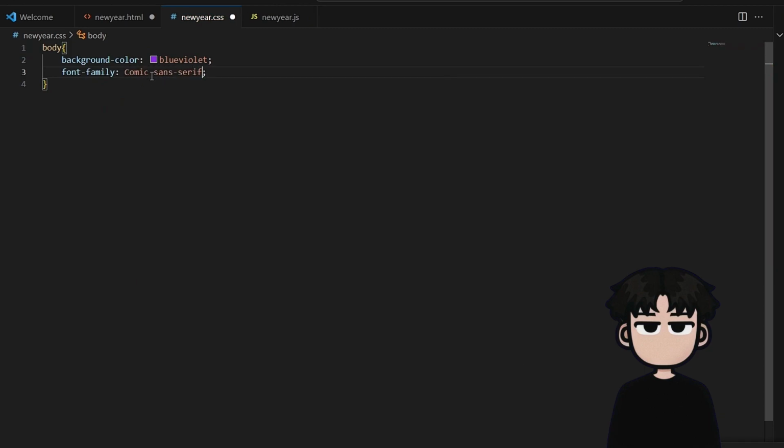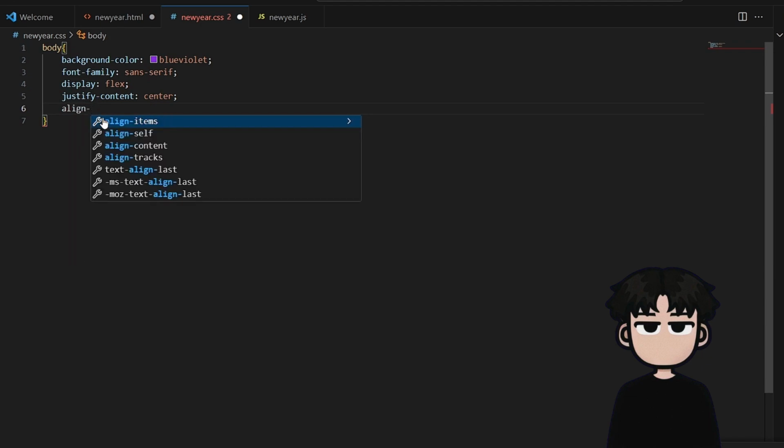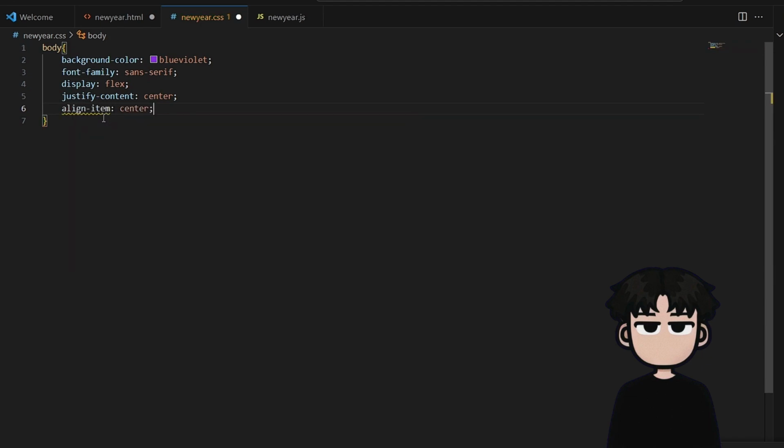I'm gonna give the background blue violet for now, and then let's go sans-serif, and display flex, justify-content center, align-items center, and height we're gonna keep at 150vh, and then margin 0.